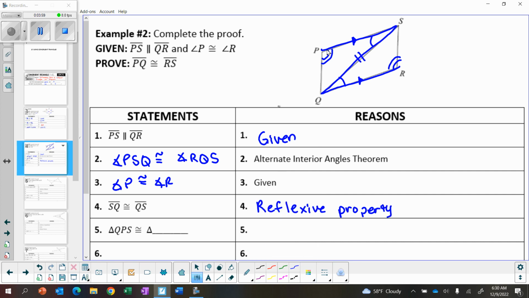So in our picture, we have this angle marked over here, we have this angle marked over here, we have this side marked over here. So I have two angles and a side. If I connect the two angles, it did not pass through the side, so my method of saying the triangles are congruent is AAS instead of ASA. And we have to finish the congruent statement. So they're saying QPS, unmarked, double 1. And the other triangle, unmarked, double 1, triangle SRQ.